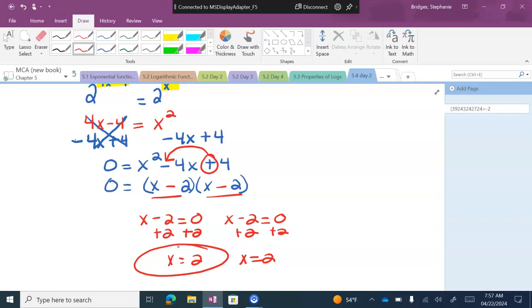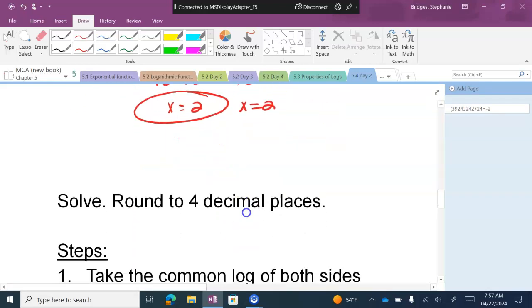So we feel pretty good about being able to write both sides with the same base. So sometimes you can't do that. You cannot write them as the same base because they're not numbers that are related. So there are a few different steps to solve that. How do you know when to do it? Well, you try. If they can be written as the same base, you do it like we've just done. If they can't, there's a second option. I'm going to give you a few minutes to write these steps down, and then we'll talk about how to do that. You'll also need a calculator, so if you don't have one, you're going to want to grab one.